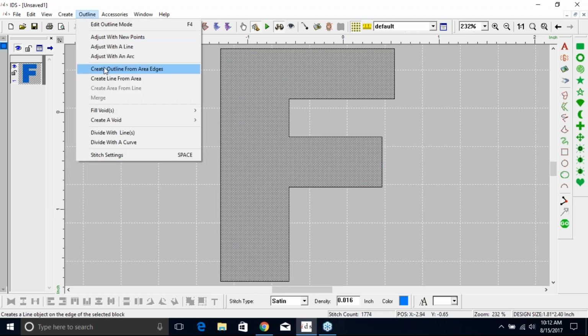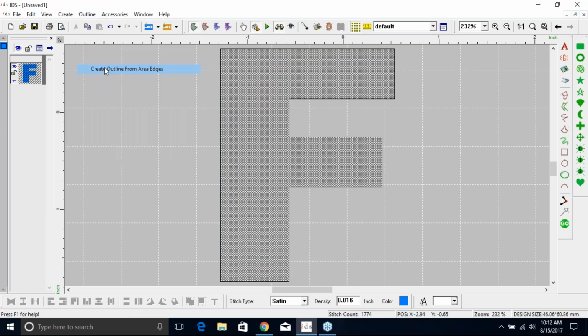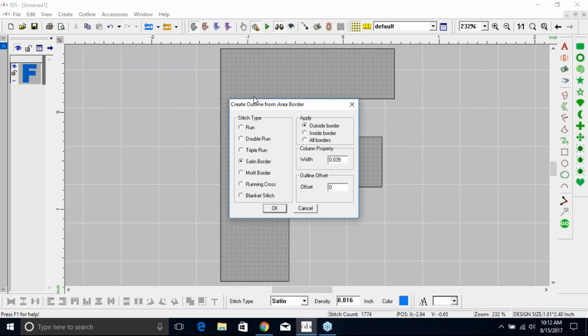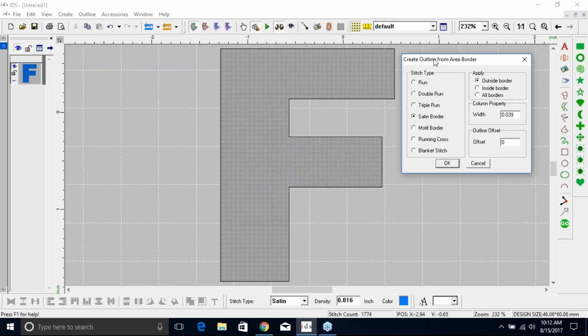In our tools, we have something called Create Outline from Area Edges. So with Create Outline from Area Edges, when I left click on that, a new dialog box appears. And I just brought it over to the side so we can see it a little bit better. Create outline from area border.